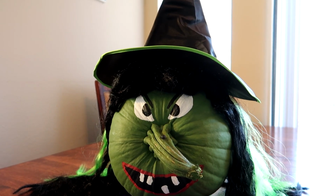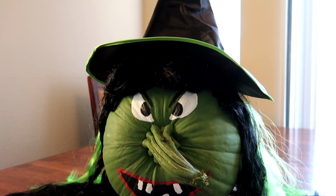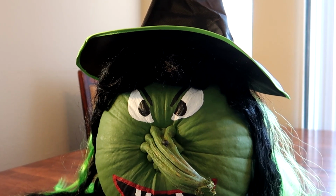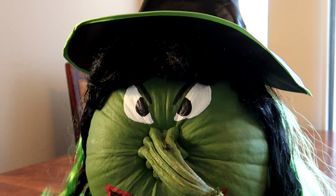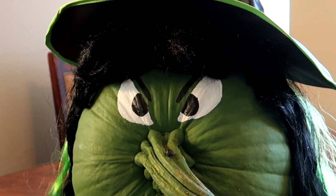Okay, and actually before we jump in and I show you the distance, I just fixed the eyes because it was driving me crazy. Something looked off to me. So I just made the eyes a lot bigger. You'll have to make adjustments as you go to what fits that style of pumpkin, whether it's round or more oval shape. So, you know, just use this as inspiration.